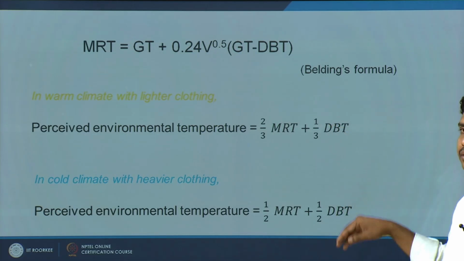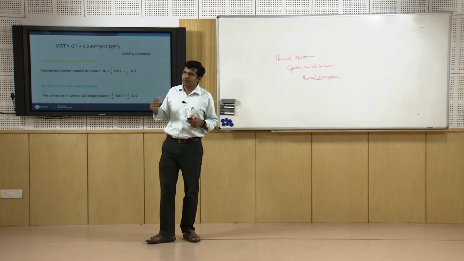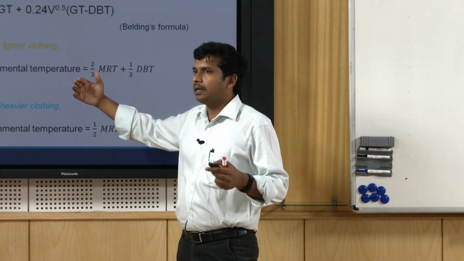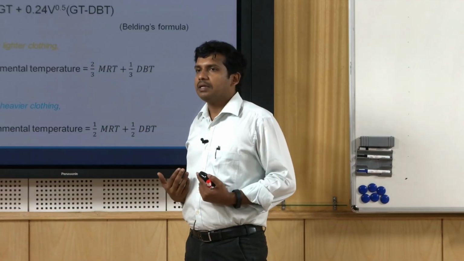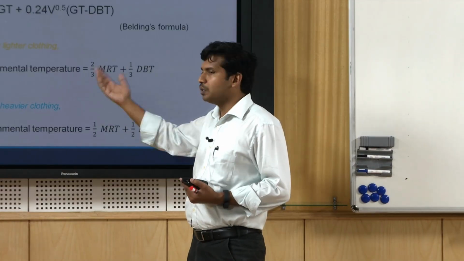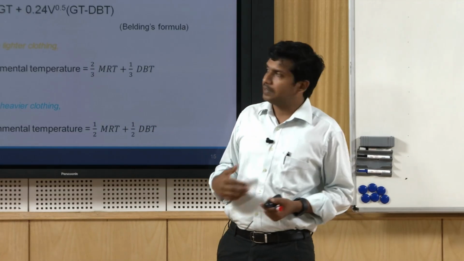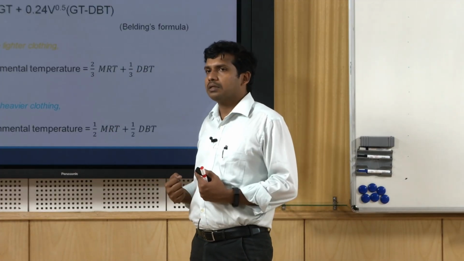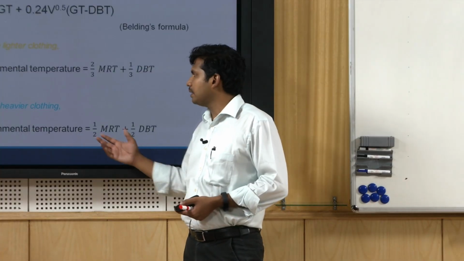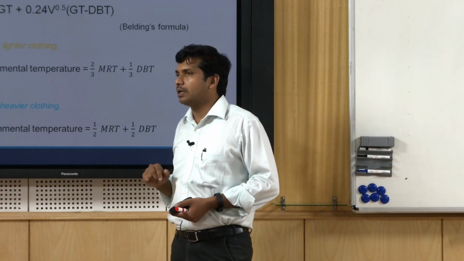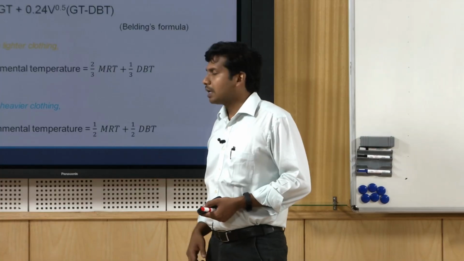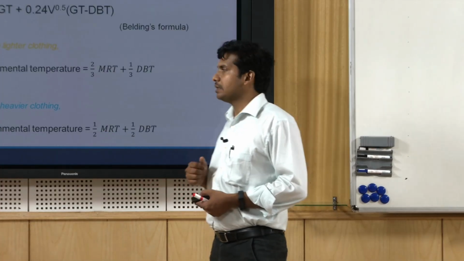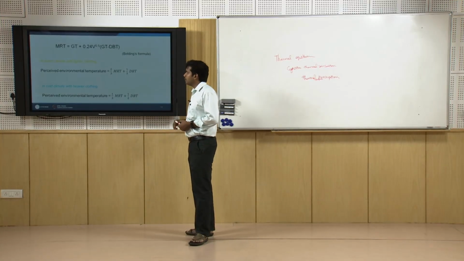This is also partly due to the amount of body surface which is exposed to ambient. Here what happens with lighter clothing, much of the body is exposed to the ambient surfaces around you. So there is more probability of heat gains from these surfaces. So MRT takes the front seat, whereas here you have more or less covered yourself, as well as the surface properties are different. You are in heavier clothing, as well as it is a colder season, then it is half contribution, but still you will have half of the contribution made by mean radiant temperature. If the surface is really cold, you will still be feeling uncomfortable.